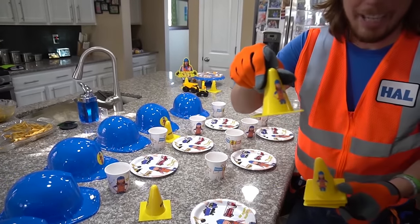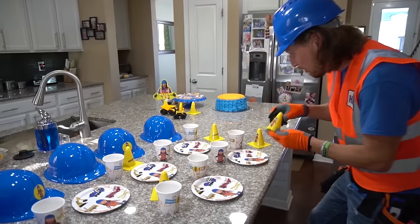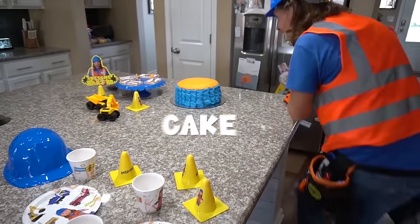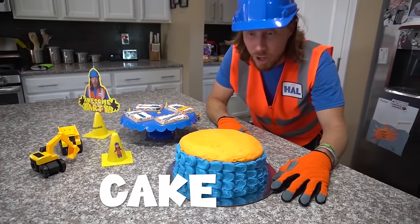Oh, look, it even got a picture of me on there. That's awesome. Oh yeah, this is really cool. Some really cool stuff there. Oh, check it out. It's the cake. Oh, look at this cool thing. Oh, isn't this awesome? This is a homemade cake.